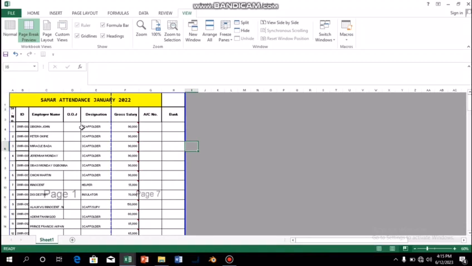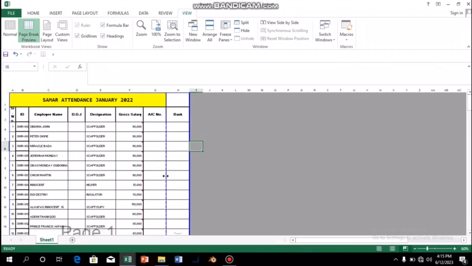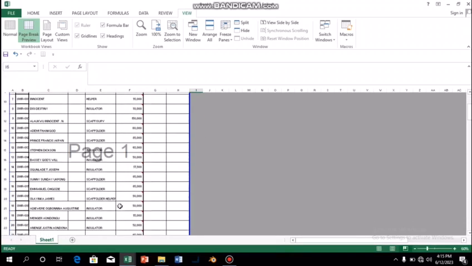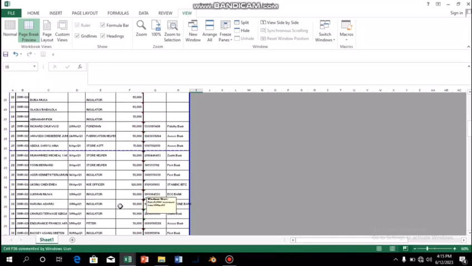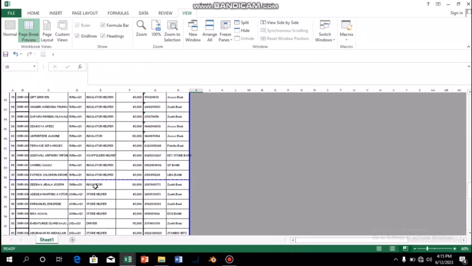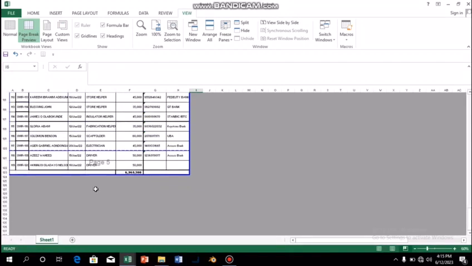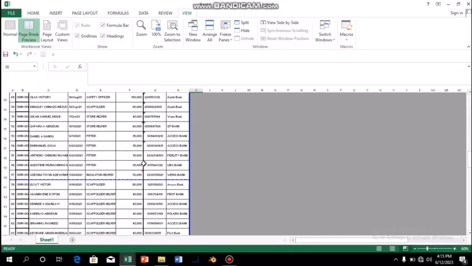So what you do in this case, you extend this line to tell it that you want this page 1 to cover from here to here. So you make your extension. So we see page 1 is now a full package from here to here. I decided to make a little adjustment again. Alright, so we see that page 1 is now covering from serial number to the bank account, just like every other one. So the pages are now arranged. Before we were having 12 pages, but now we are having just 5 pages.